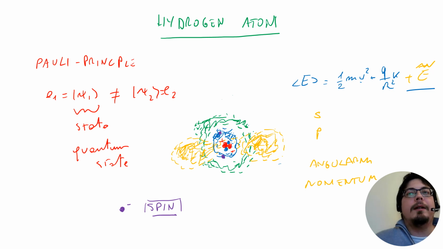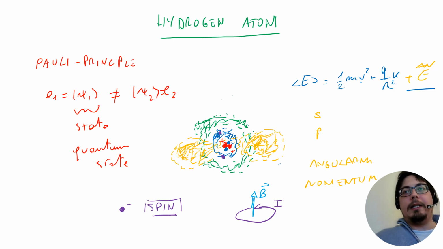Okay, so I will skip loads of detail here. I will just give you a quick idea. If you have a current circulating in a circle, there is a magnetic field that is pointing up this way. This is called the Biot-Savart law or Ampere law, one of the two. I will give a link in the details. But basically you have a current and you have a magnetic field that is sticking out.